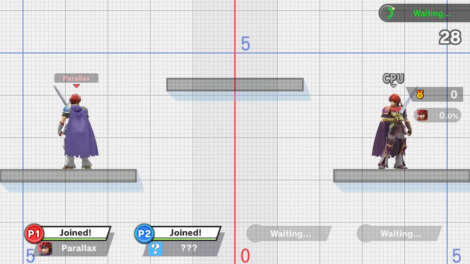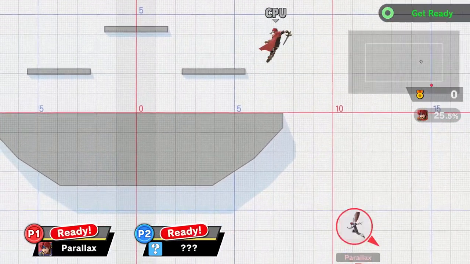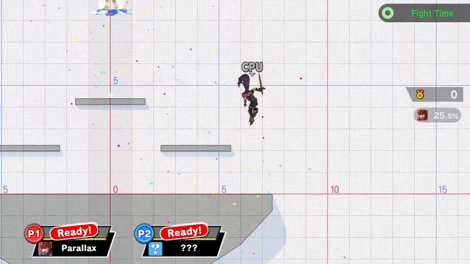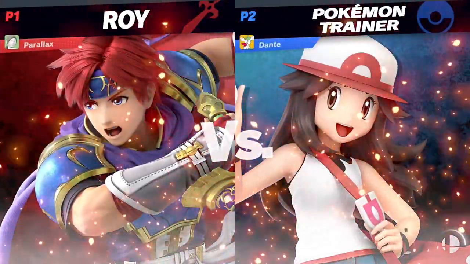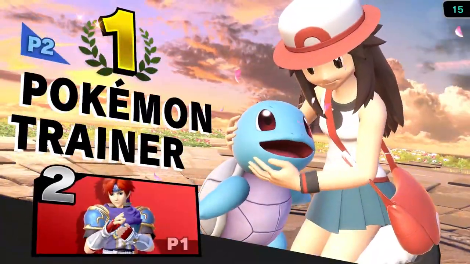Hey. All right, this will be my last match, and then we're just going to move on, and we'll come back to Roy, because I'm going to be honest, I've spent probably 2 hours trying to get a kill with Roy, and getting a kill with this jab is pretty rough. All right, we're going to move on to Crom. We'll come back to Roy.